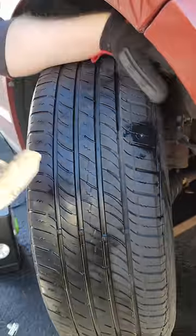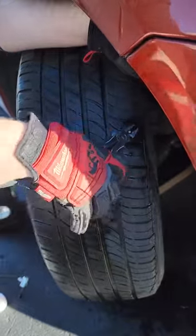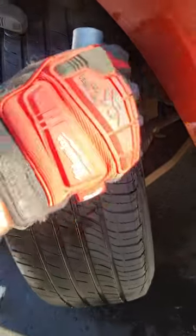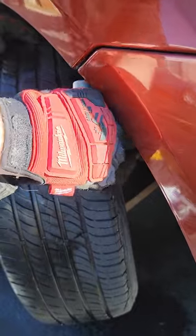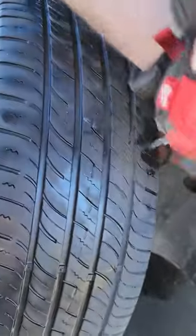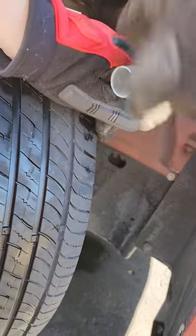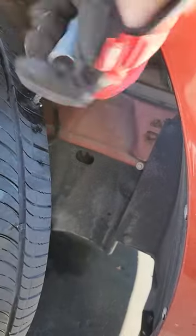Now we're going to plug this tire. Take this little guy — that's out. Now I'm taking this. This is going to make the hole bigger and also clean the hole out so I can put the plug in. And this is the hardest part a lot of times, getting the force needed. You're pushing down, you're also trying to turn it. Just work it down in there. Turn it, clean that hole out, make it big enough to fix the stuff on it.